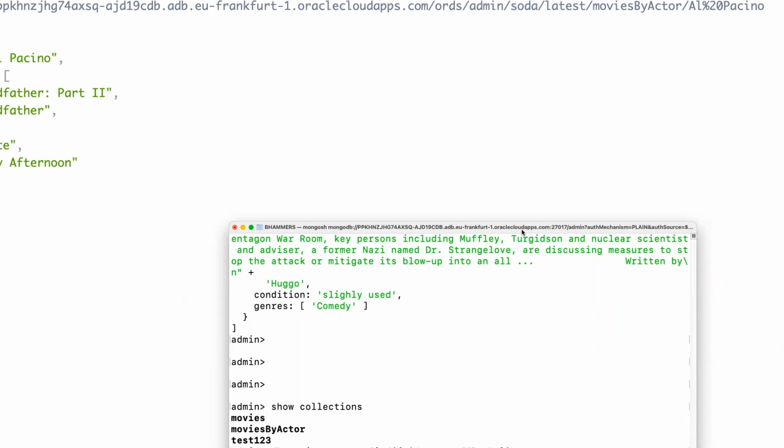So the essence is, with Oracle Database, you can access your JSON data in many different ways. So you don't have to choose between, do I use Mongo API or a collection API for this and SQL for that? Instead, every access pattern is possible.